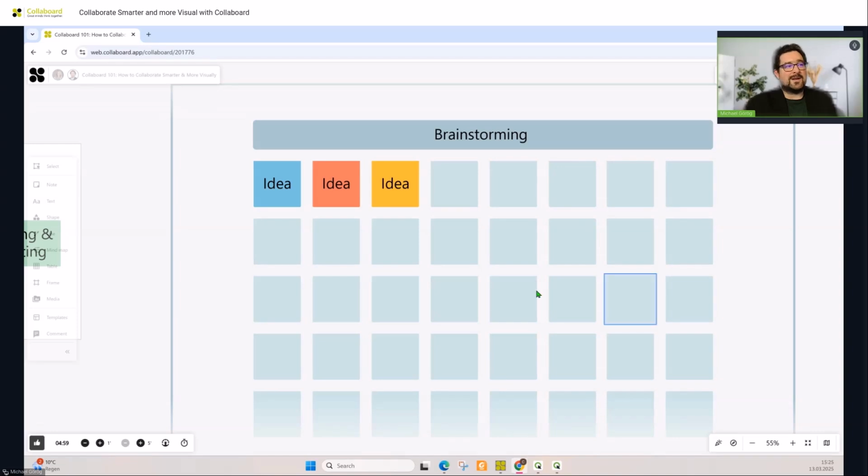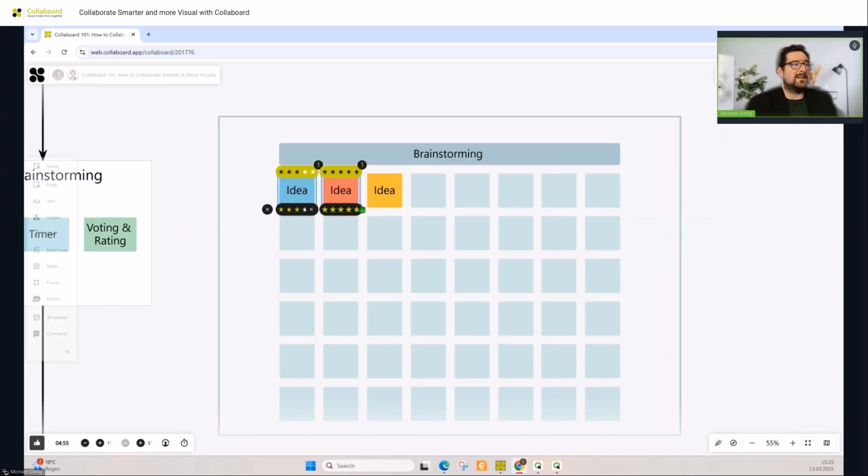So let's start doing this here. So now I can just click on the idea. So let's do it like this. And imagine I'm always the facilitator. And as you have seen before, I'm logged in with a second user as well. So we see now Michael also starts voting here on the elements. And you see now, okay, here we have 2 votes and so on. So now we see, okay, this is the result of our voting session.